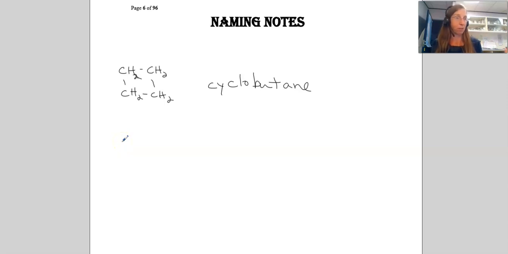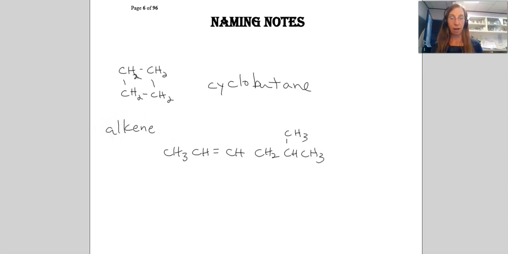And I mentioned single bond. Well, what about when something has a double bond? Then it's called an alkene. Now it has a functional group, so this is something different, something special. It must have the lowest number possible. So if we number from left to right, then it's on 2. If we number from right to left, then it's on 4. 2 is smaller than 4, so we have to use left to right. 6 carbons, so hex, and it's ene this time instead of ane to show that it's an alkene.